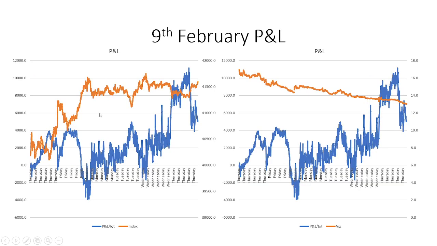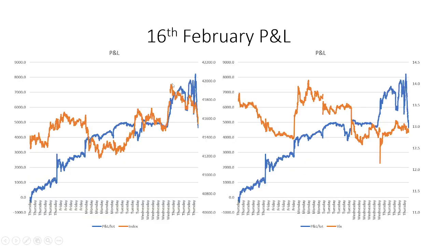9th February is the best week actually. The market was slowly going up in only one direction. It was not a very big movement on either side. There was no very big crest and trough on any side. And you see VIX also slowly went down. We saw last week VIX had increased, so we captured a very good premium, and that premium has eroded here, and we have made a very good profit.